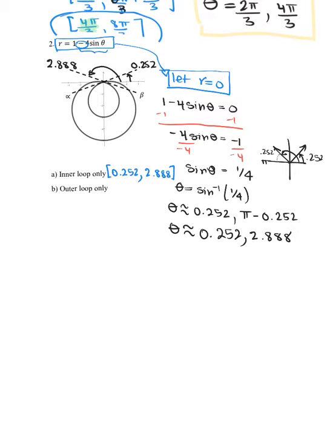All right, so let's talk about how I would do that outer loop. So remember, we are entering the inner loop, the radius equaling 0, at 0.252. And then we are rotating around until we get to 2.888, and that's where it hits the radius equaling 0 again. So it's exiting that inner loop, so to speak. And so where does it go when it exits? Well, then that's when it starts to draw in the outer loop. So we take that number here, and that's the beginning of my outer loop. So my outer loop is beginning at 2.888, where the inner loop left off.